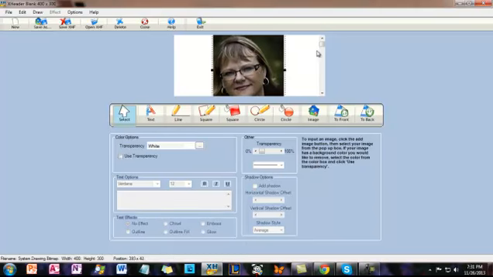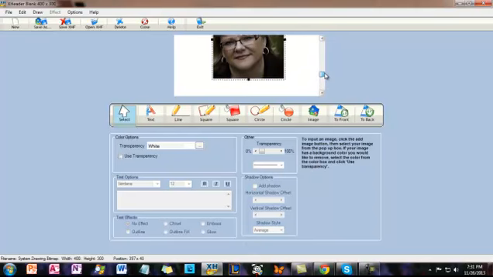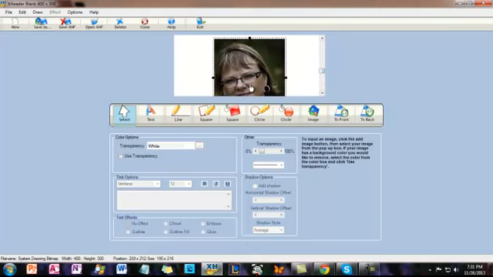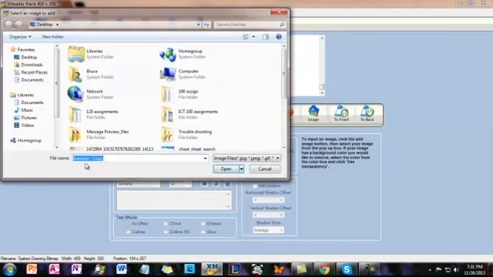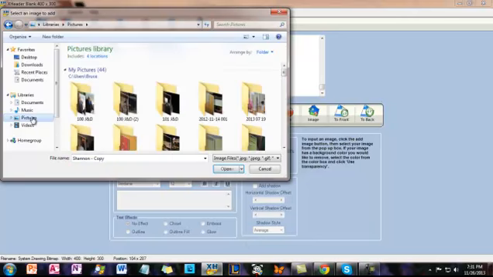Okay, we might have to, yeah. This is going to be harder to do, making a bigger banner, because you have to scroll up and down to see everything. So what I usually do in something like this is find a background picture to use. I'll see what I can find in pictures.